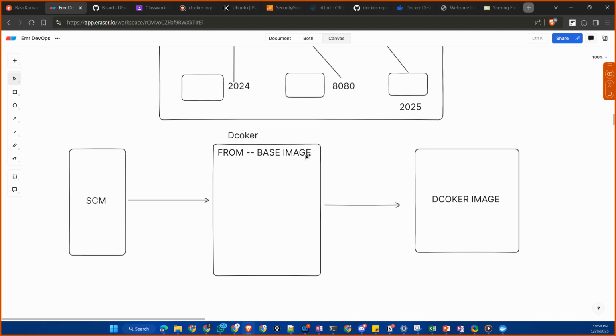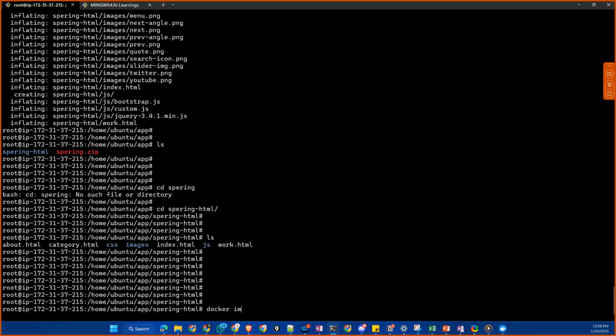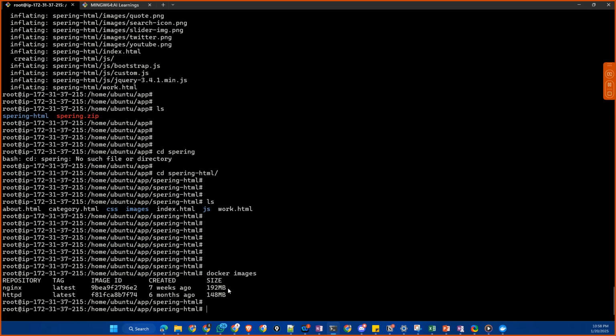He was asked a question like, why can't you take Ubuntu? Why are you taking a JDK? That's foolish. It takes up a lot of Docker image space, and the image size in MB will be more. Then what is the point of doing the containerization technique? We need to run applications quickly, with fewer resources and less space. That's our motto, right? So that's why the base image is always very important.